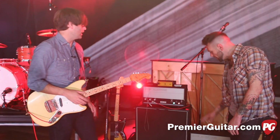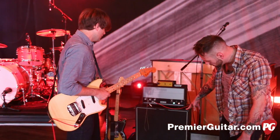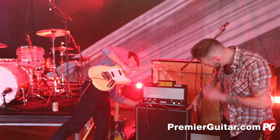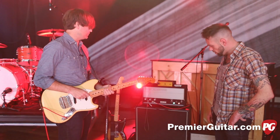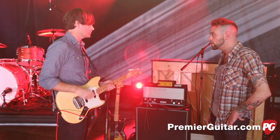So this is just a backup in a case. Then this is a 212 or is this? I believe it's a 210. I think it's a 210 cab. A Dr. Z cab. Yeah. So that's the rig as far as the guitar goes.